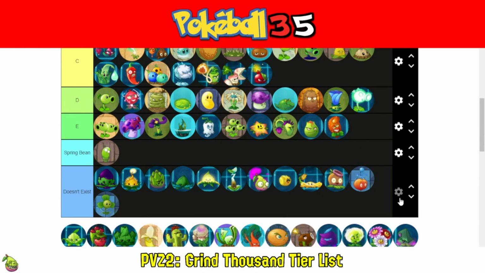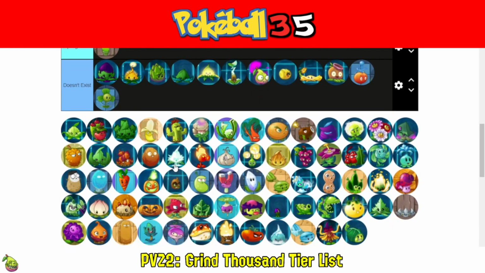Hot Date, I would rather use Sweet Potato, so I care 0 for Hot Date. I would never use it, don't care. Ice Bloom is the first time I ever got to use Ice Bloom in this game, and it got added in an update.